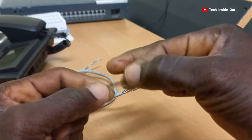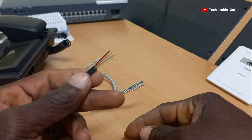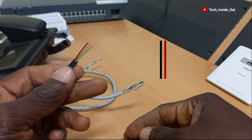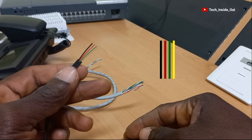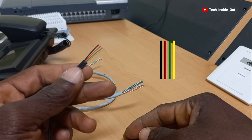This cable is a standard 4-wire, or what can also be called a two-pair telephone cable. It has the standard color coding for each wire, which comes in black, red, green, and yellow. That is the standard telephone color coding, and as I'm holding it, this is the exact order of arrangement for the colors within the cable.